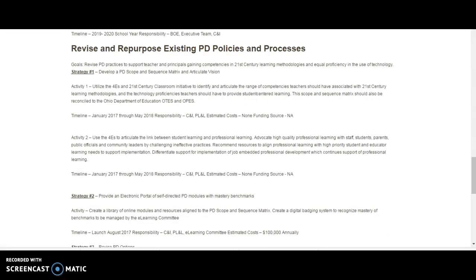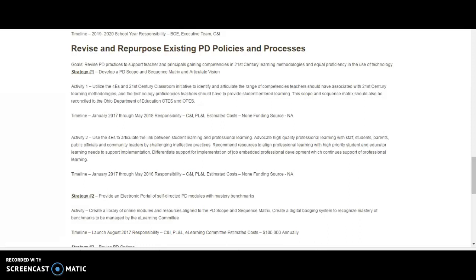The other is revising and repurposing existing professional development policies and processes. The goal is to revise professional development practices to support teachers and principals gaining competencies in the 21st century learning methodologies and equal proficiency in the use of technology. So we really want to develop a professional development scope and sequence matrix and articulate vision.